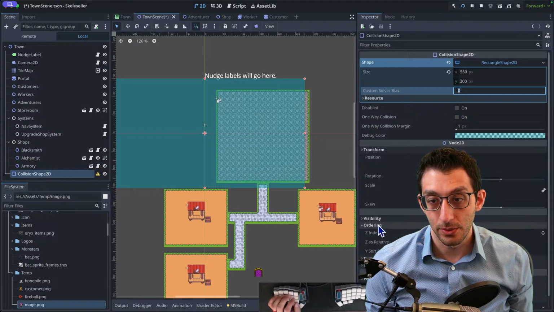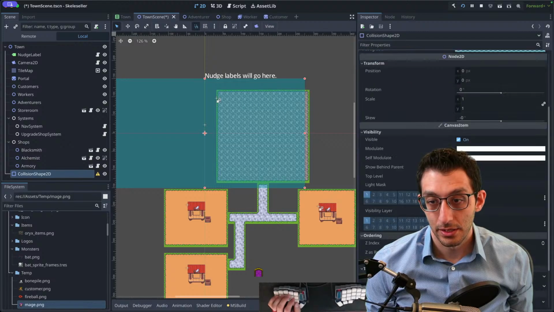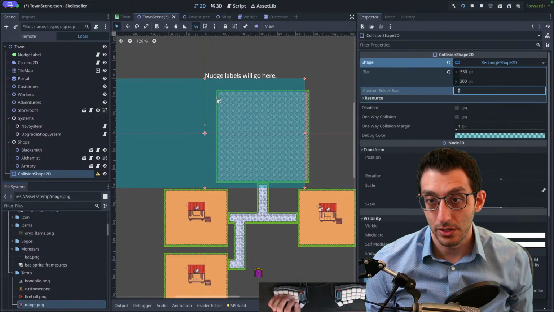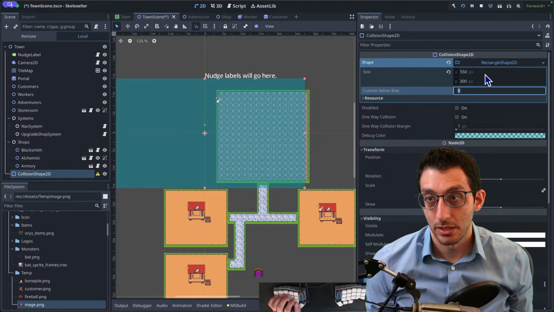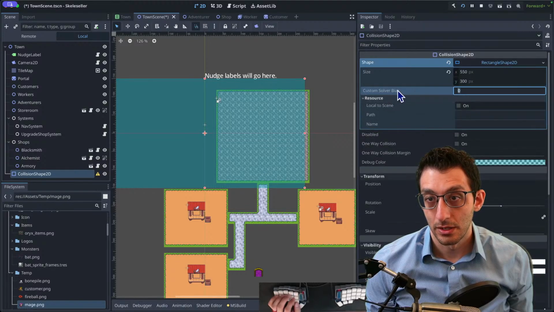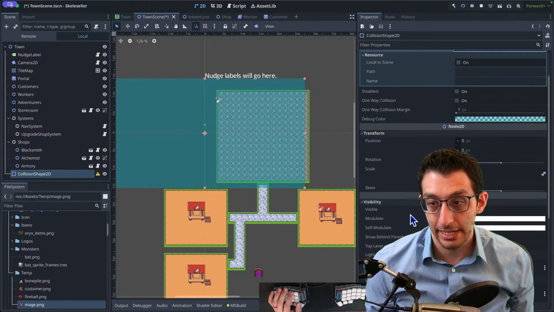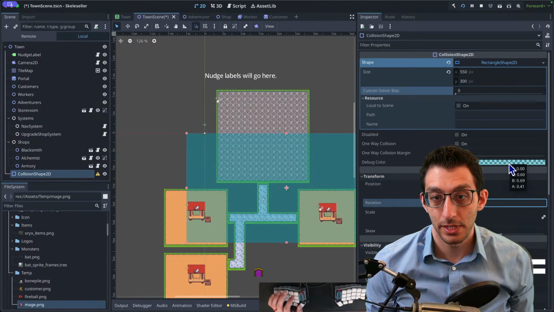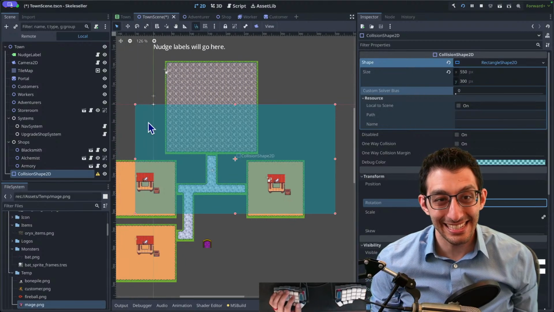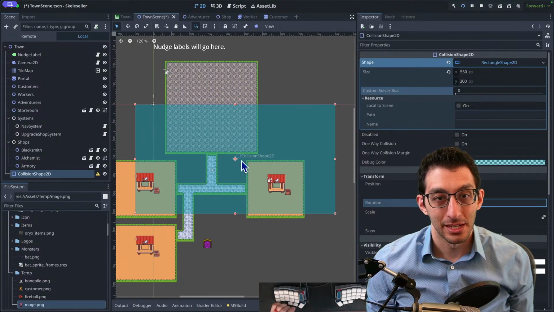I don't know how we do that. Is there an anchor here? No, I don't think so. No. Okay, well, whatever. Let's just add half of each thing. So 225, 150. All right, I think this is the area that they're patrolling in.